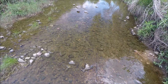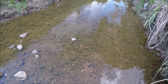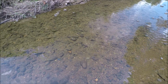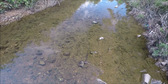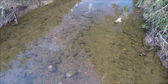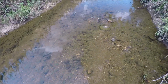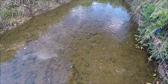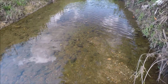This definitely ranks up there as one of the cleanest creeks we've been in. If we get a little bit of a drought going on, then we'll get in some ridiculously clean creeks. Every creek in Alabama is not nasty. We gotta find something. Maybe there's a hole up here with some nice creekiana in it. This is just a video about I went out for a walk one day and I found some water.